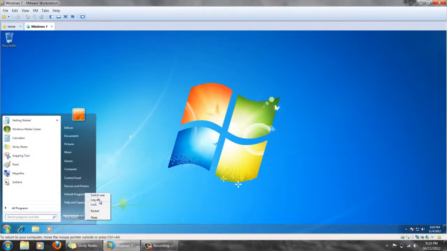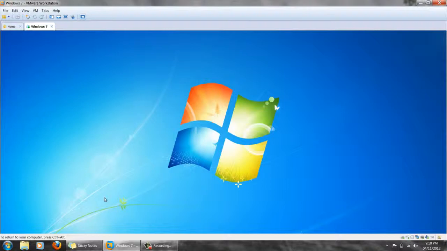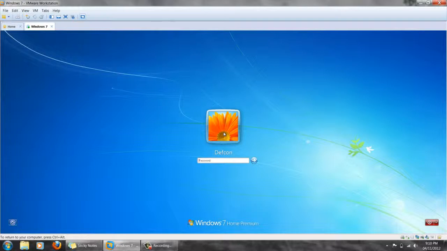We'll log off. In your case, you can just go straight to restarting your computer as long as your DVD is in. I'm logging off just to show you what we're doing. Now, my account is DEFCON, and yes, I do know the password, but let's pretend I don't. Windows 7 has a program down here at the bottom left called Ease of Access.